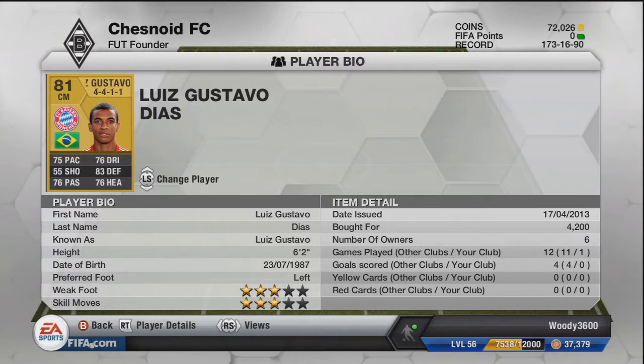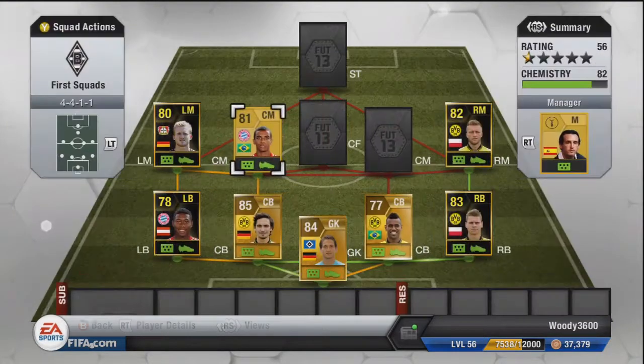3-star weak foot, 3-star skill moves. Would be nice if he had 4-star for those. Obviously, being Brazilian, you would expect him to maybe be a little bit skillful. But being the rock defensively that he is, that doesn't really come into effect too much.